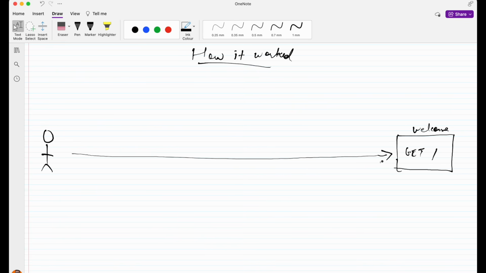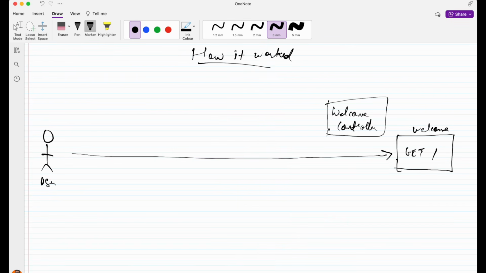But after adding Spring Security, instead of directly accessing this, we had a controller, the welcome controller. Before calling this, there will be something which invoked Spring Security for us, right?